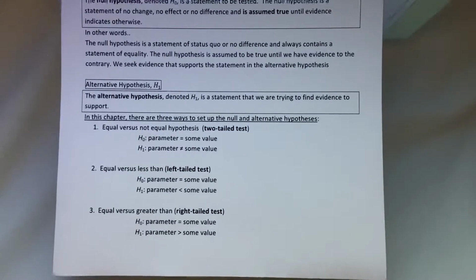So we can either have a two-tailed test where you're saying it's just not equal to, a left-tailed test where you think it's less than, or a right-tailed test where you think it's greater. For the two-tailed test, if it's a really strange outlier on either side, it still counts. For a left-tailed test, since you're putting all your eggs in that one basket, you have more room to find outliers. And if it's a right-tailed test, you put all your eggs in the other basket. So that creates all of your extra outlier space on that other side.